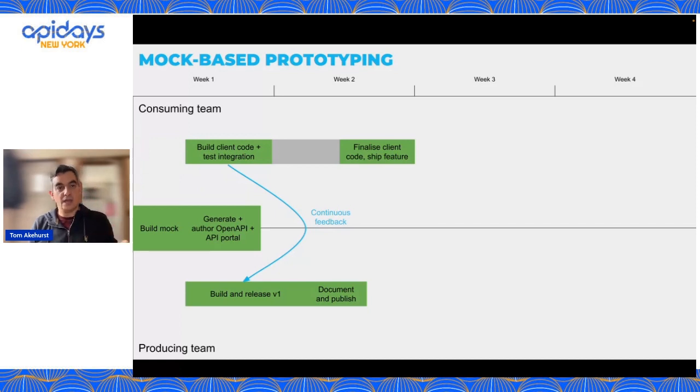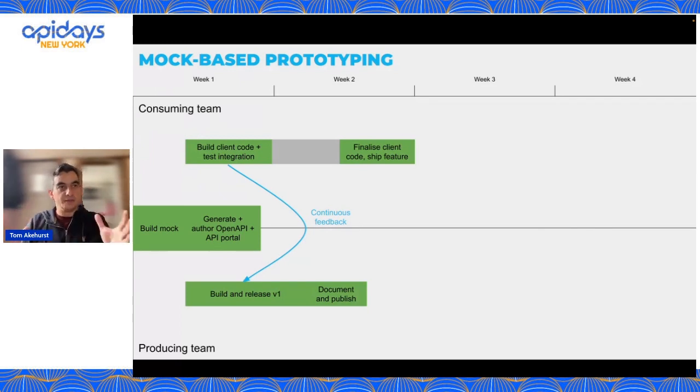And then another thing we can do, and I'll get into this a bit more in a moment, because this is something that we're starting to do with WireMock, our main product at the moment, is once you have the mock, you can generate an OpenAPI doc, and from that you can generate documentation, and you can do all sorts of useful things that are productivity aids for teams consuming these APIs in particular. And as a result, this means that we can further squash down the lead time that it takes to get this completed feature out of the door with both the API and the client code complete and running.